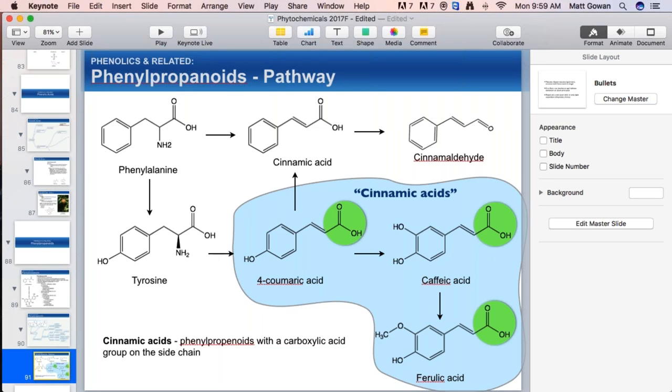And I would say that all plants, or almost, I don't want to say all plants, but lots of plants have these basic cinnamic acids, things like caffeic acid or ferulic acid in them. Spices will have them, coffee has them. And these are the building blocks. Although they're not as good at antioxidants as some of the other things that we're talking about, because there's so many of them in our diet, they probably have a pretty significant role in helping protect our body against inflammation and oxidative stress.